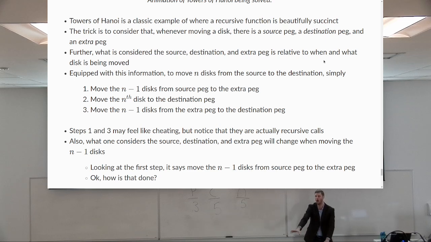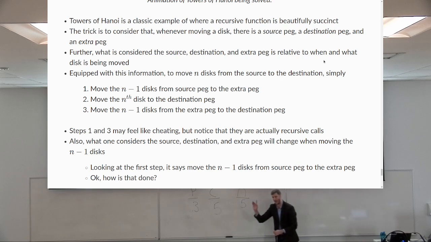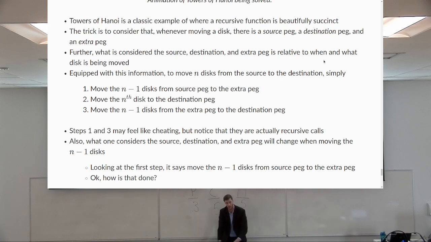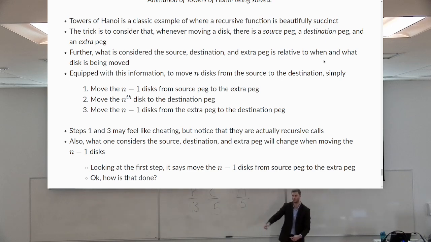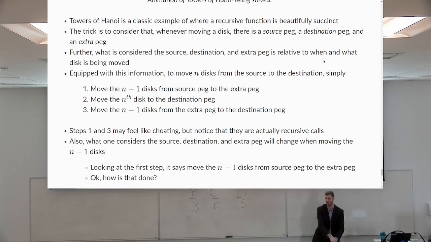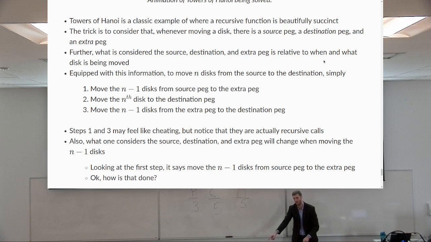Well, very simple. All I have to do is move the n minus 2 plates on top of the second smallest one to the final peg, move that second biggest one to the center peg, and then the n minus 2 plates here. And then you go, well, hold on, you're skipping a step. You just said move the n minus 2 plates to the final last one. How do you do that? Simple. You move the n minus 3 to the middle peg, and then that last one to the final one, and so on and so on.